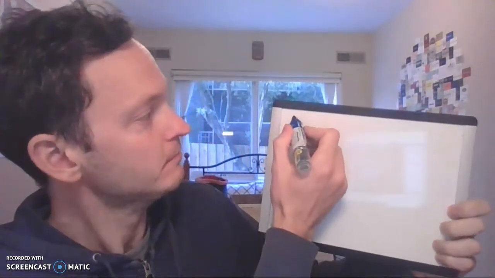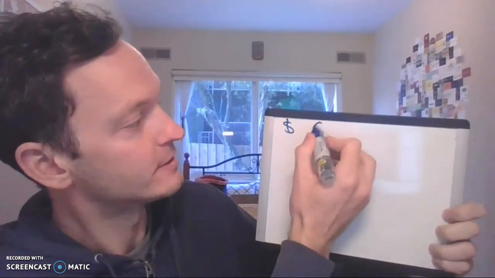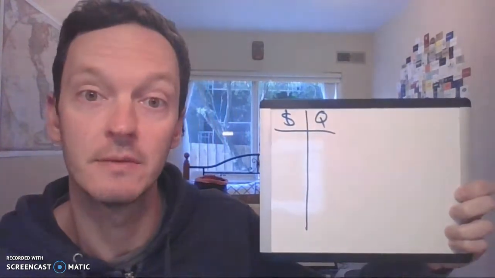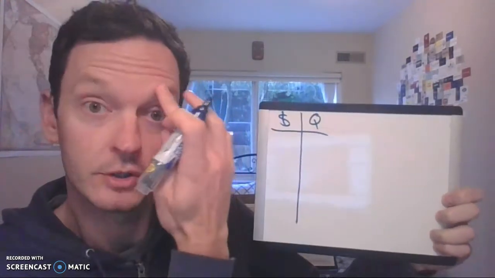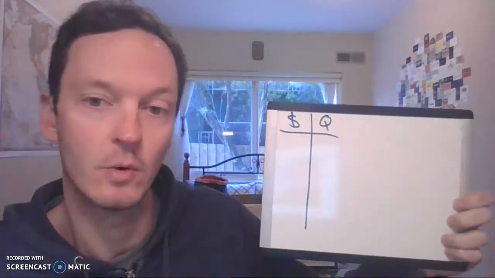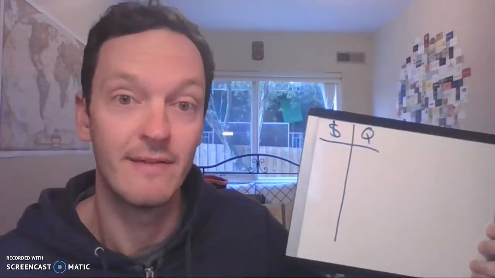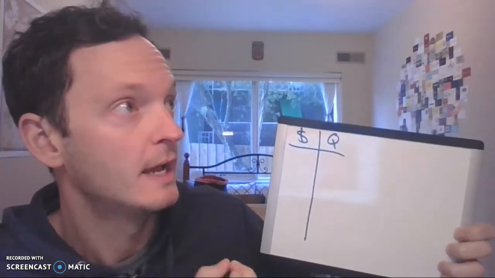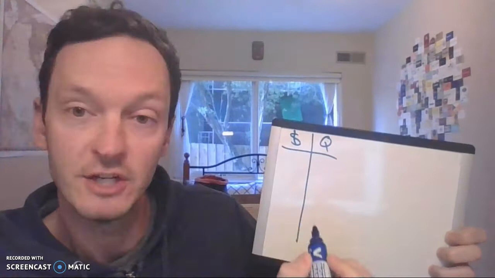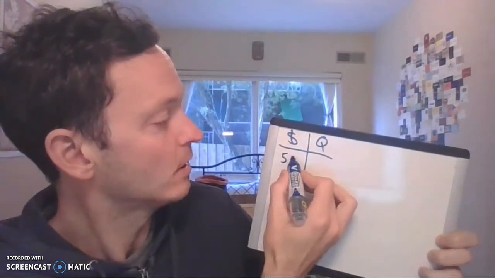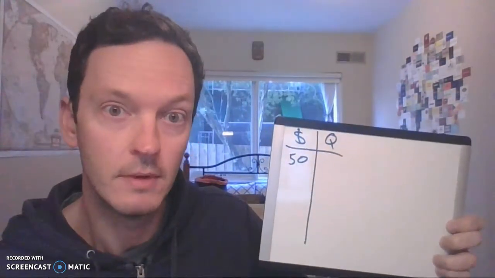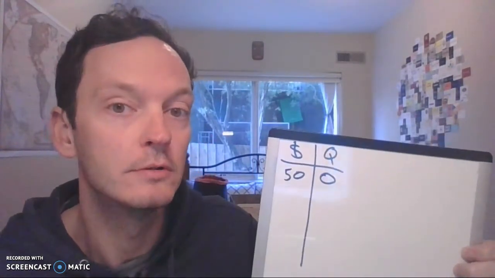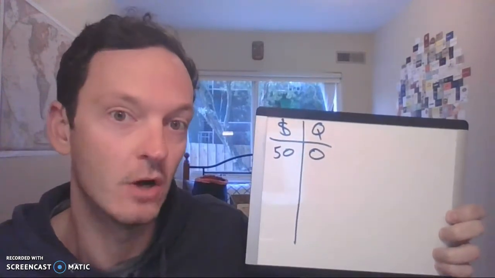All right, so we're going to do the same kind of schedule. Before we did a demand schedule, so this time it's going to be a supply schedule, which is what it's called, where you have the table of price and quantity. And there's, let's say, 11 of us here. I'm going to assume that for an HP laptop, if the price was $50, none of you are willing or able to supply a laptop for $50.